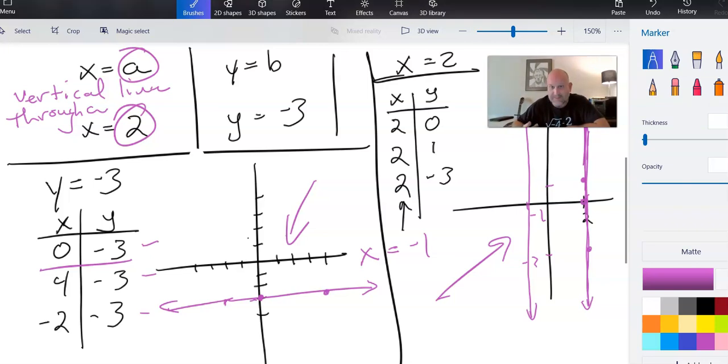If you know what it means, that coordinate is frozen as a single number. If I see y equals -3, that means the y coordinate can never be anything other than -3. If it's x equals 2, the x coordinate can never be anything other than 2. And so building the table will actually create your vertical or horizontal line, even if you don't remember exactly what to do with it.